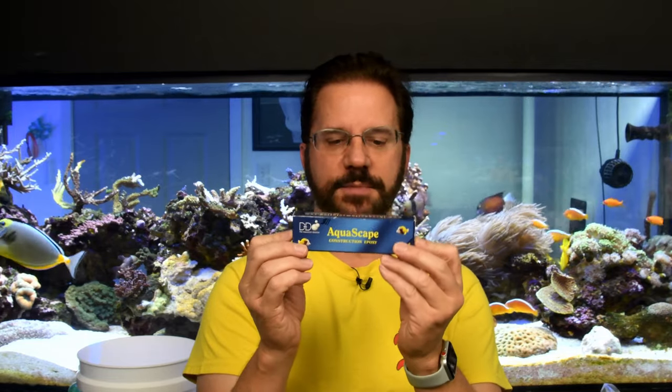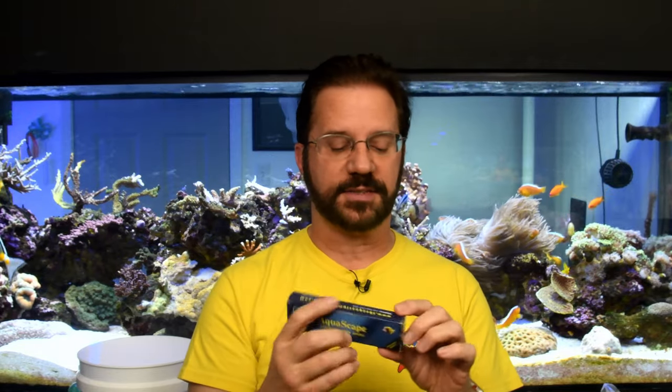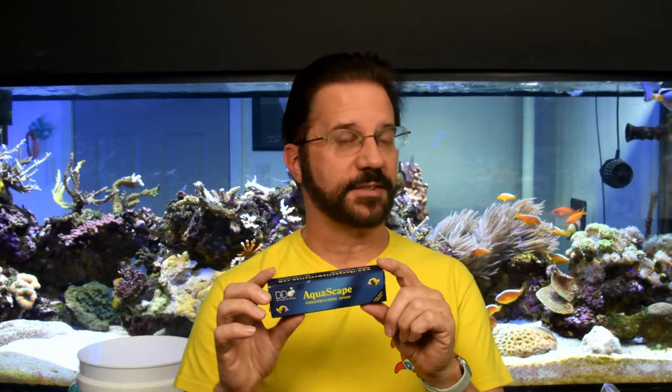Then another thing that I like to do when it comes to mounting a coral in the tank, besides the glue, would be to use putty. I've got this Aquascape putty that is made by DD, Aqua Solutions or Aquaristic, and I've been using this forever. I love this stuff. On the back of the box, there's a purple color. That is the color the putty will be, a sort of dark coralline color. They sell another version that's concrete gray, and it's ugly. I don't like it. I literally just ordered a case of this from my supplier because it's in stock, and it will be in my shop if you want to buy some of this to use yourself.